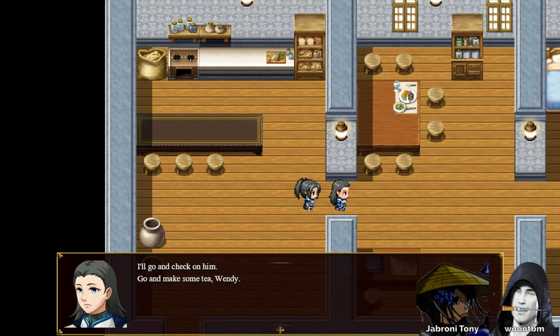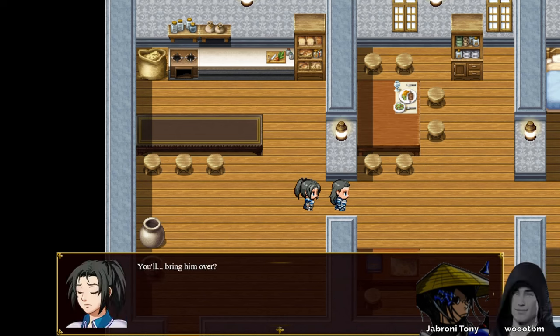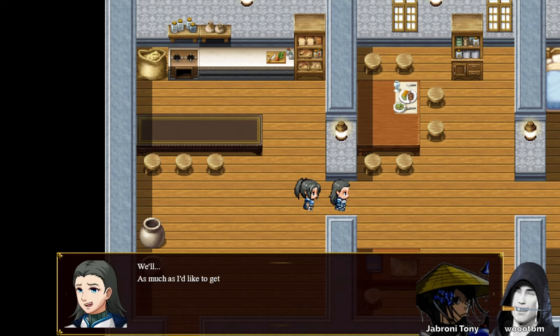I'll go check on him. Go and make some tea, Wendy. You'll bring him over? Well, as much as I'd like to get him outside, he's injured. I can't let him leave like that, at least for now.